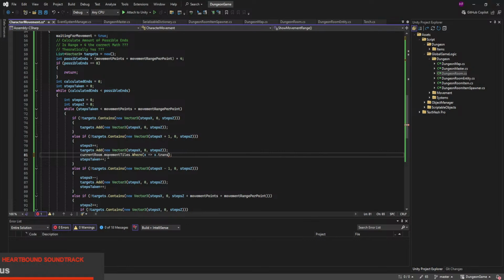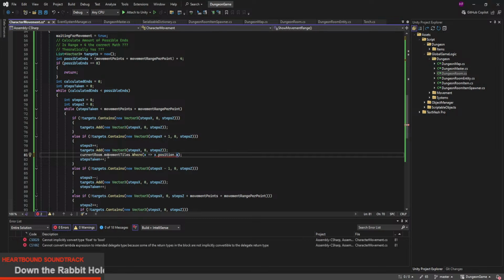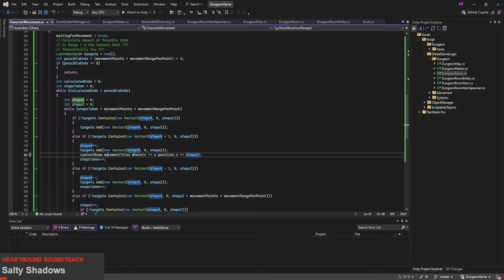No, wait, it is transformed already, so I just want position dot X. Is the same like steps X. This would be obviously the best part. Because it's Unity, I can't use that. Well, I could, but I know this will run into issues.